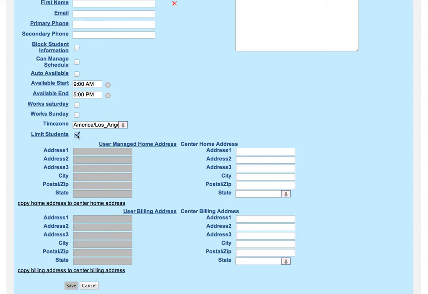If the student no longer is scheduled with this particular instructor, that is, they only have past historical sessions on their calendar, they will no longer have access to that student's information. They won't be able to look them up. This is a great way to maintain the integrity of your system and prevent instructors from just having free access to all your student information.